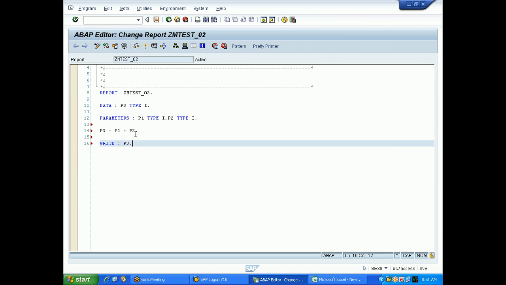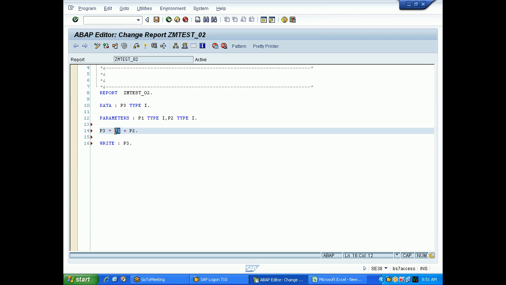Remember one point here. P1, P2 and P3 are called variables, or operands. The equals sign and plus are called operators. That means whatever the arithmetic symbols are, plus, minus, division symbols, these symbols are called operators. And the variables are called operands. P1, P2, these are the variables, so these are the operands.